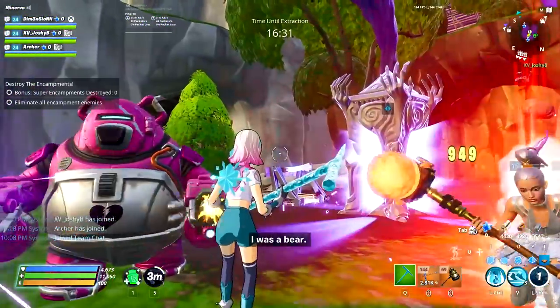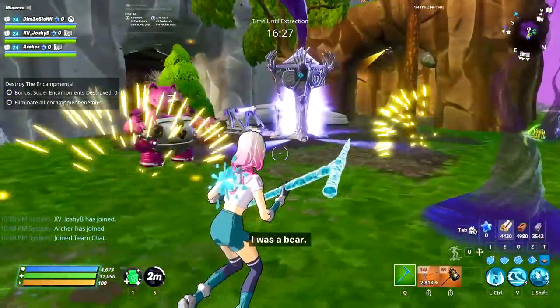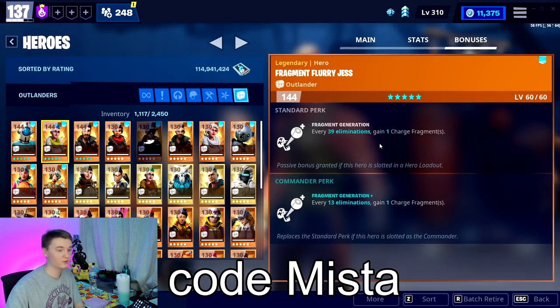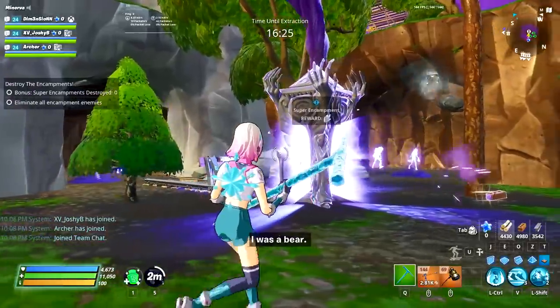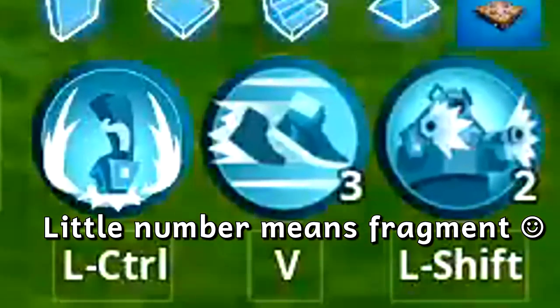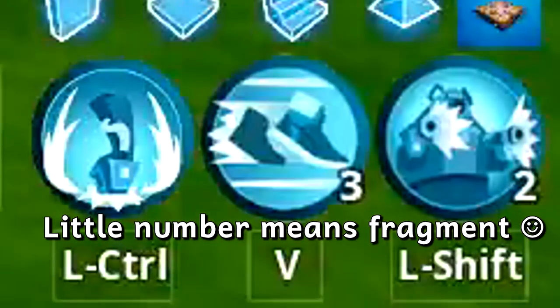Now, the reason we're using Metal Team Leader, or, you know, Jingle Jess and Enforcer Grizzly, is that extra teddy duration by 12 seconds matters a lot. An alternate lead that you can use is Fragment Flurry, where charge fragments do not buff your damage anymore, but they do reduce the cooldown of the teddy, and it can result in essentially an infinite teddy uptime. So long as you are always throwing it with a charge fragment in your inventory, meaning it's being used as a charge fragment and you're not actually spending energy on that teddy, Fragment Flurry is a really good lead.